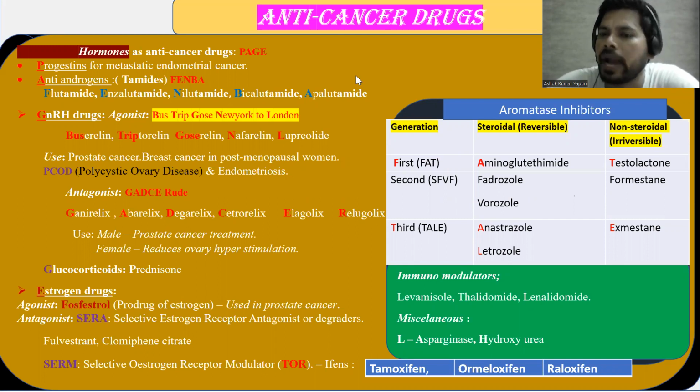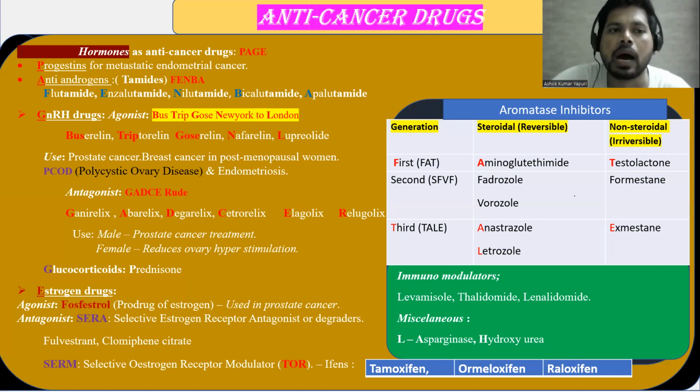In part 1 of anti-cancer drugs classification, I discussed alkylating agents, antimetabolites, tyrosine kinase inhibitors, and some of the drugs. Now, in anti-cancer drugs part 2, I'm mainly focusing on the hormones used as drugs in the treatment of cancer, because some hormonal derivatives and hormonal antagonists are used in the treatment of different types of cancers, and you will learn easily with tricks. Even with the same classification, you will come across endocrine system pharmacology also.